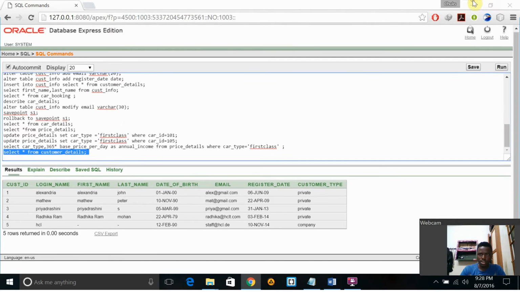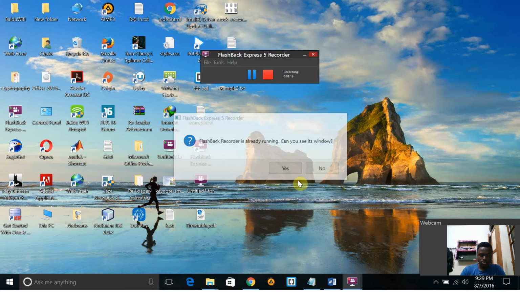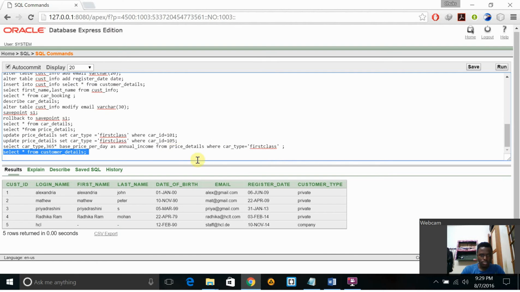Okay, you can see that is the customer details. Now let's copy this. This is the first table that I populated using the insert into command, car details.